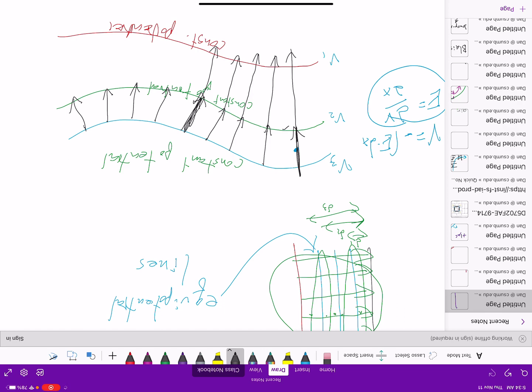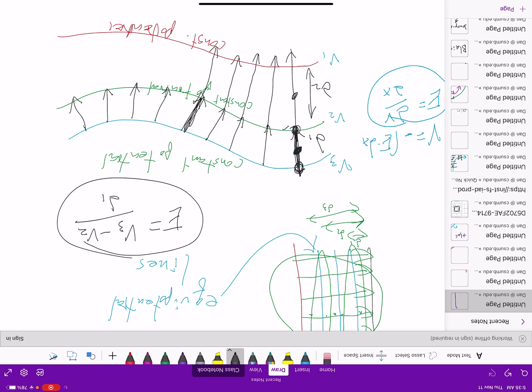And then the value of the electric field, we usually take it to be kind of at the center of the difference between the two equipotential lines. We can find that by taking the derivative of them. What's the derivative? Well, it's this minus this divided by the distance between them. So here's your d, essentially. I'll call this one d1. I'll call this one d2. So if I know v3 and I know v2, divide that by the distance between them. That's going to give me the electric field strength at the point in between the lines of equipotential.